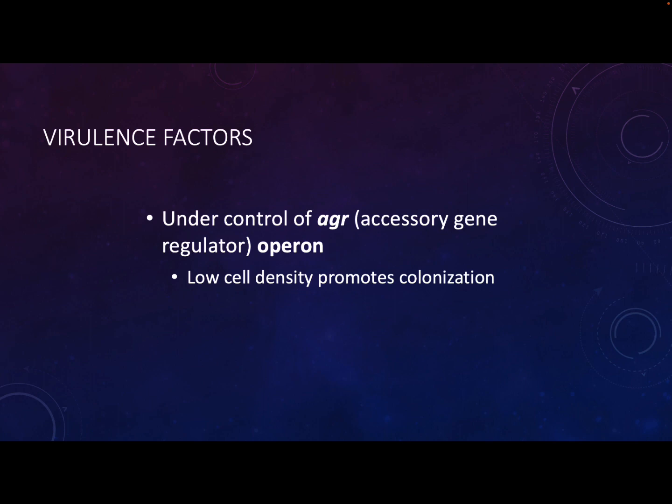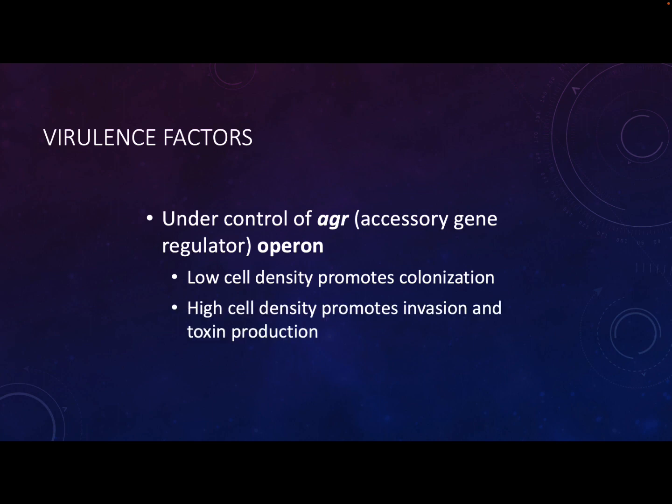And bacteria talk to one another through a chemical signaling called quorum sensing. Every staph cell will secrete a molecule that can be read by other staph cells. And they can tell, hey, there's not very many of these molecules, there's not very many of us. We turn on the genes for colonization. But once the cells can recognize the signal, hey, there's a lot of us, now we're ready, then the bacteria can turn on the genes necessary for invasion and toxin production.